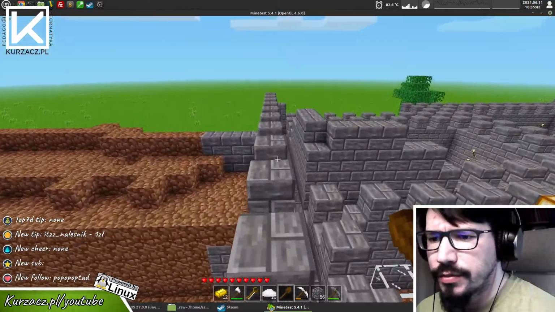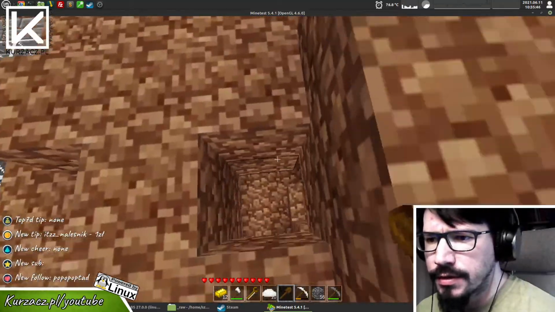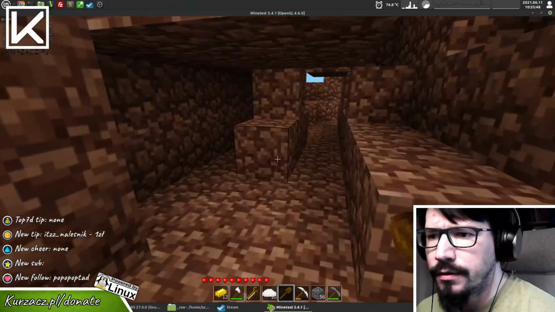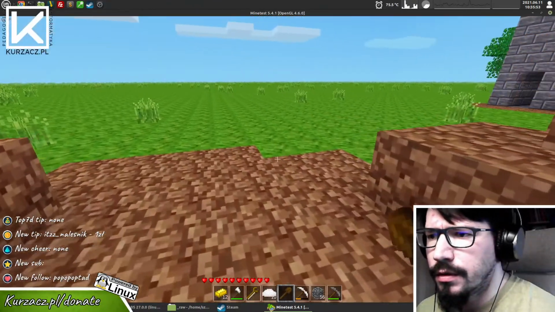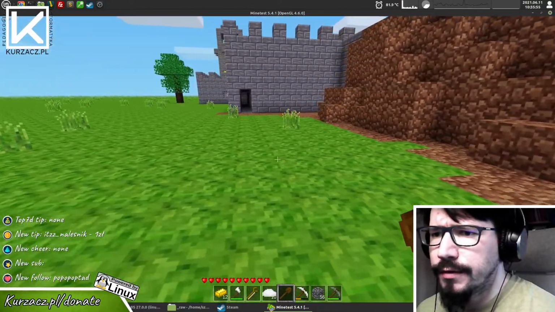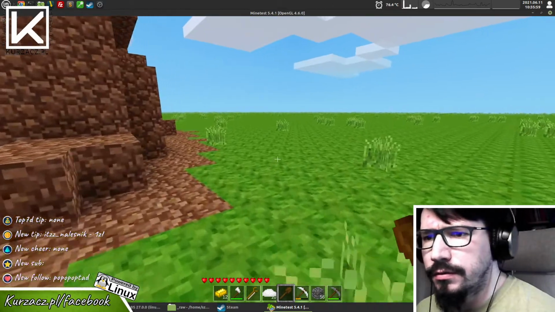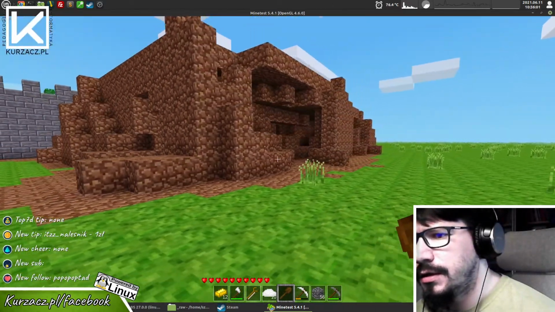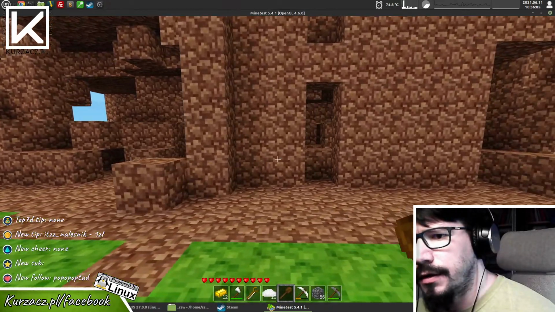Jump, jump, jump. Here is a hole. Let's fall into this hole. And we can wander off here and watch out for whatever is here, if there is anything hidden in here.